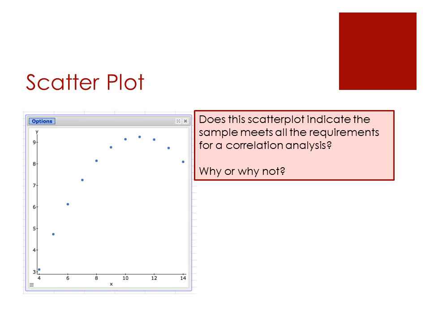Well, in fact, it's not meeting all of our requirements because it's not strictly a linear relationship. That actually looks like we've got the beginning of a curvilinear relationship where the variables are going up to a certain peak and then starting to drop back down. So the front part is a positive relationship, and then peaking at the top, it looks like it starts to turn into a negative relationship.